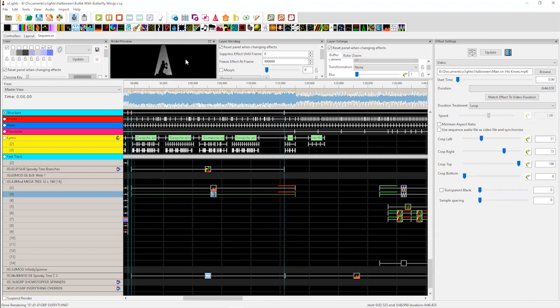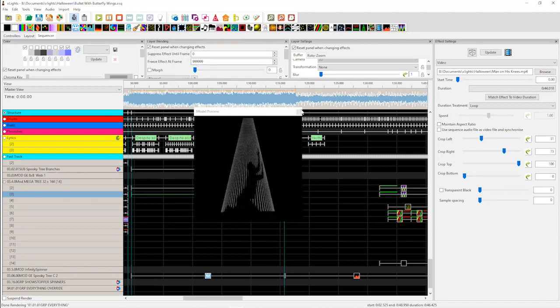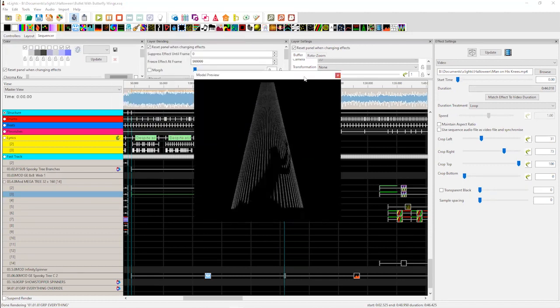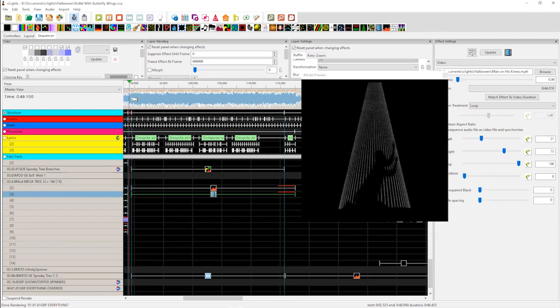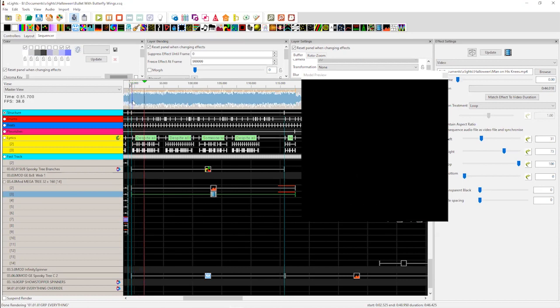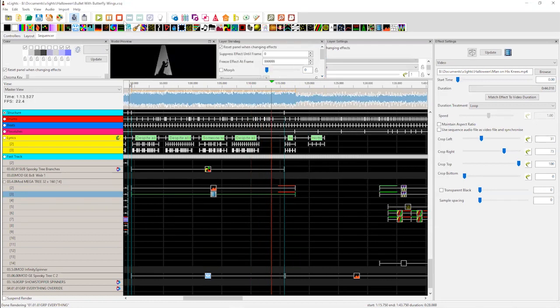Let me pull up this model so you can see it. All right, so when I play this, okay, what we're doing is we're getting the pulse, and it's affecting the video that's underneath it. So instead of having to go in and add all the timing marks and try to adjust the color of that video, I just put something underneath it that handles that.